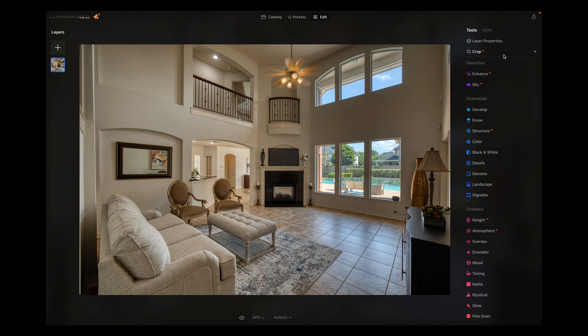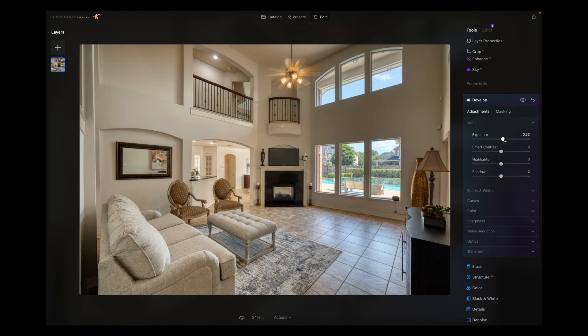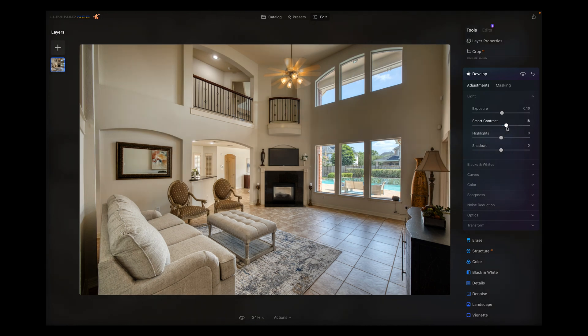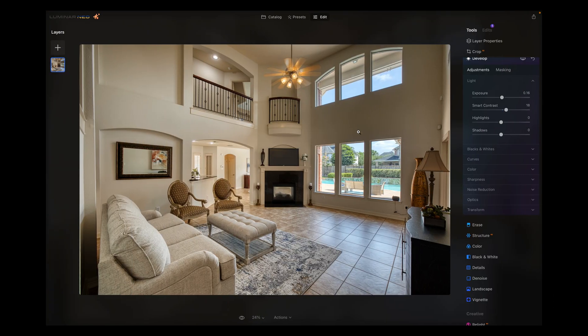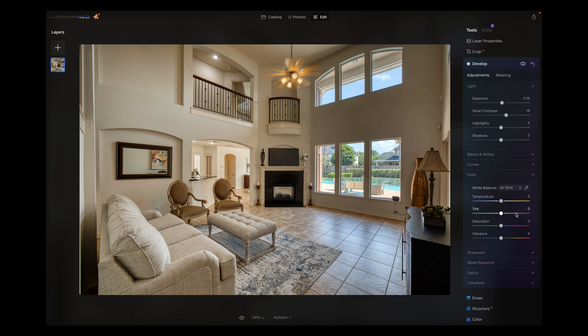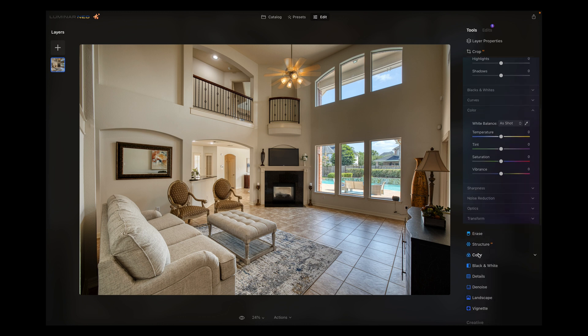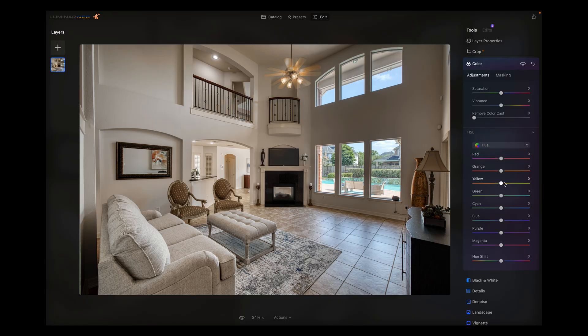Let's dive in and see what we can do. I'm not going to do any presets for this. Let's go to develop and just adjust the overall exposure a little bit. Smart contrast — pump a little bit of that. You can clearly see the outside view really perfectly in Luminar versus in Lightroom it's not. The inside is super dark in Lightroom; this is already balanced. One thing I do for all real estate images: I go to color, then HSL, and drop the yellows. Dropping the yellows gives more of that white wall look, which is more accurate — it's only really yellow because of the fan light and tungsten lights. Then I'll bring up the luminance of the yellows.